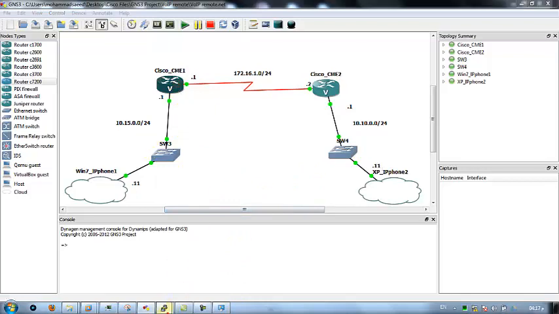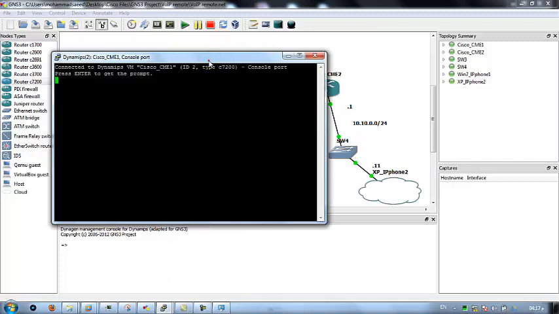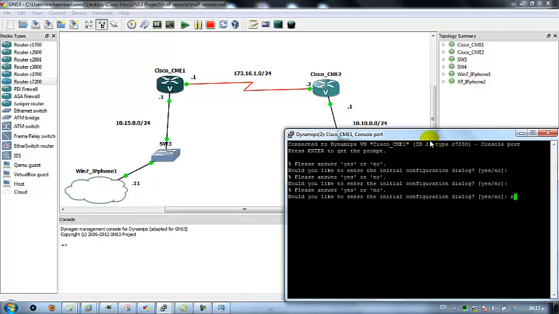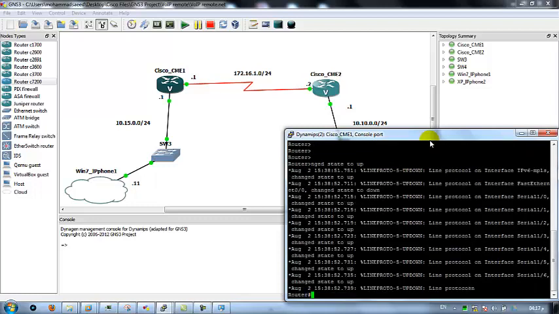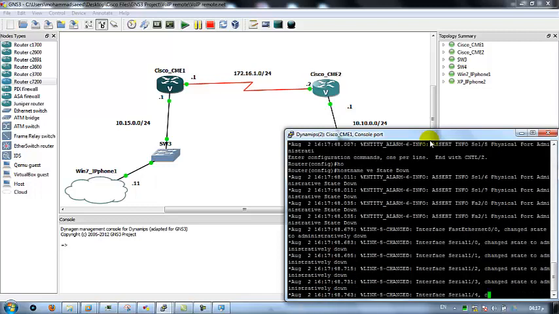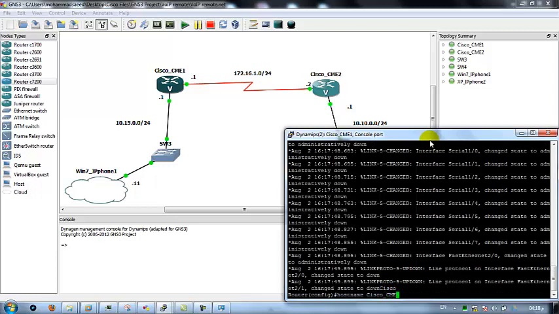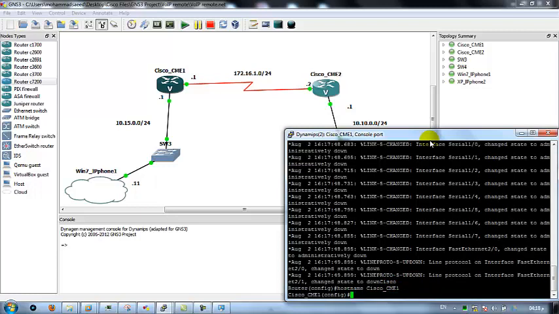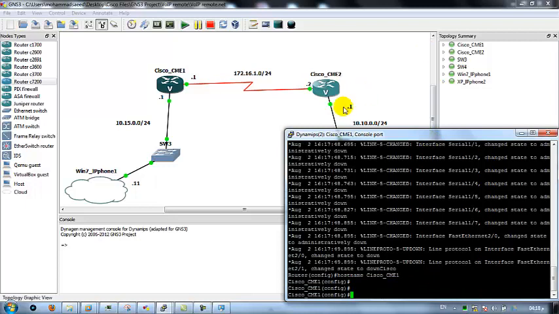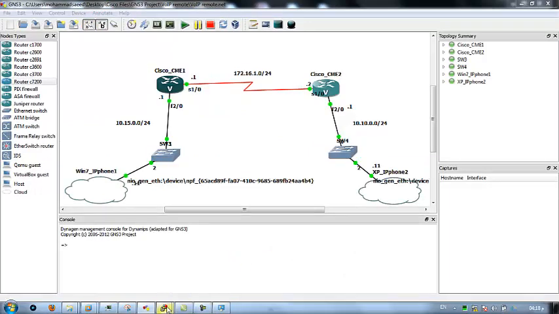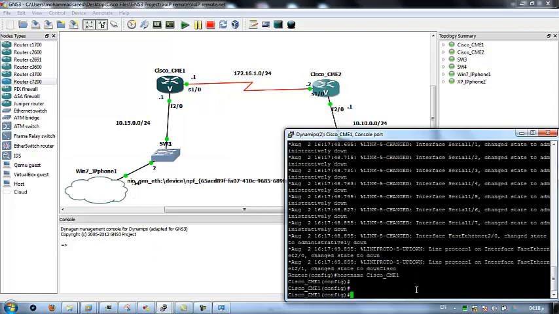Let's go to CME 1. As you see here, it's a clean router. Before that, I want to change the host name to Cisco CME 1, and configure the prerequisite configuration.